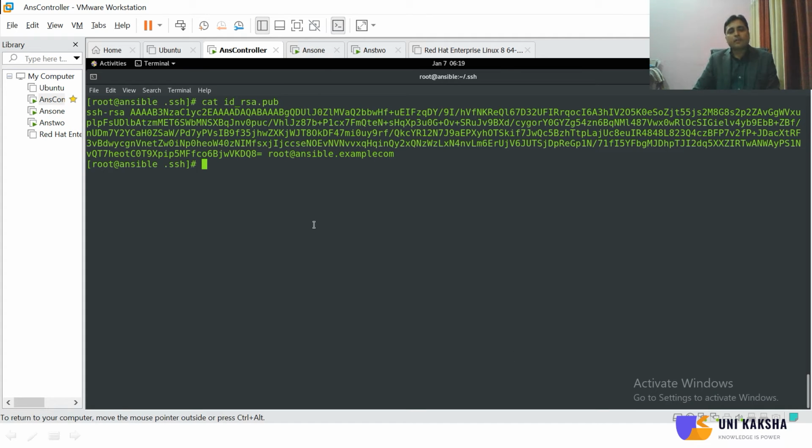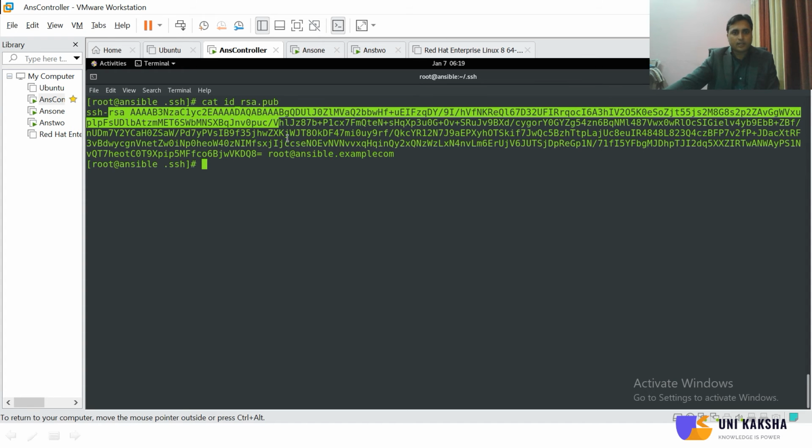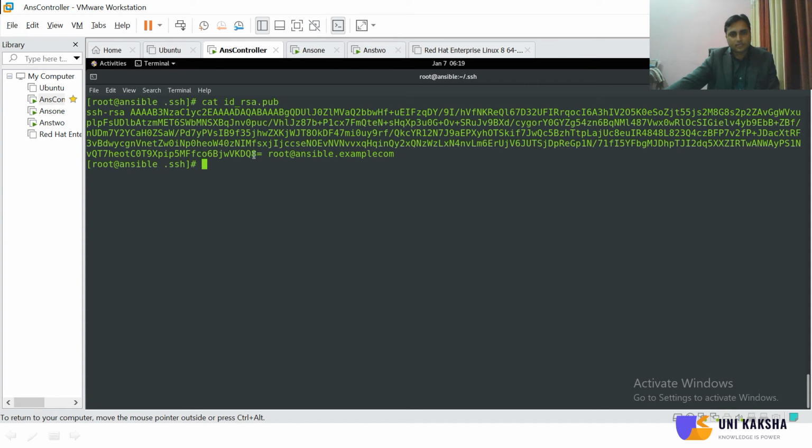So you will never ever share your private key with anyone, right? You will share only your public key, right? So this is the SSH key, and this key is shared from this machine. This is the Ansible controller, right?